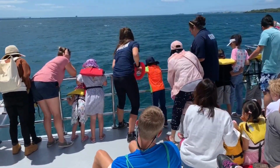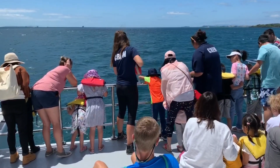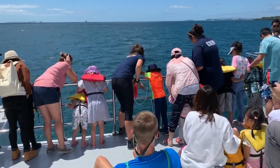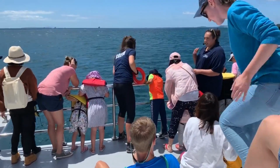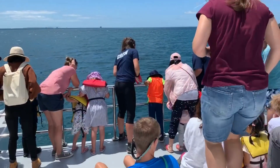Can we still see it, guys? Yeah? You can't see it. Keep going, I think I can still see it. It's quite a long measurement. So what that means is the water around us right now is quite clear, so that might mean that there's not that many. Yeah, I'll start counting.